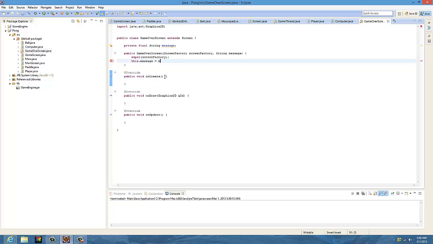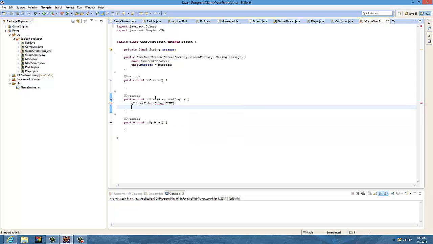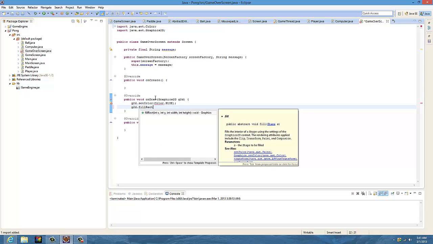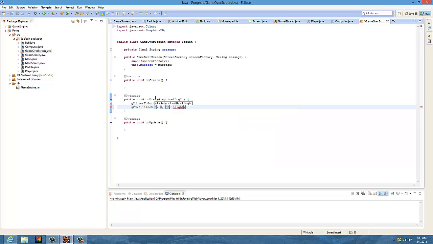Then it's going to be simple. We're just going to do g2d.setColor(Color.blue), g2d.fillRect 800 by 600. And then we're going to do g2d.setColor(Color.white).